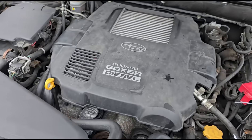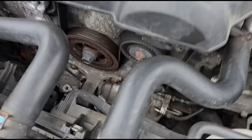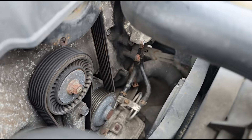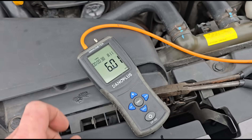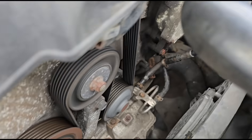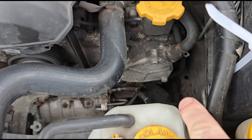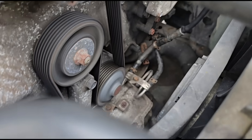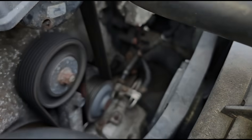Some of the things I'm checking: the AC is working, and next we're going to check the engine oil level. We don't want the oil level to be any more than halfway - you have minimum and maximum, you want it sort of in the centre, just below halfway. We have this Subaru boxer diesel engine, the diesel particulate filter is down here, and we have a DPF pressure sensor just there where those two tubes are. We've got a manometer attached to the DPF - the skinnier pipe is after the DPF and the slightly larger diameter tube is the one we're going to be putting the cleaning fluid into.